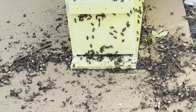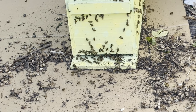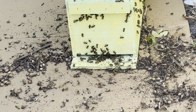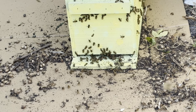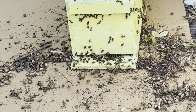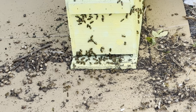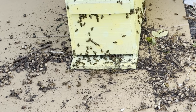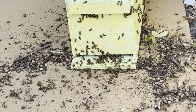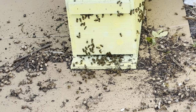So in a little while, you'll see them get more aggressive as far as going in there. There's a lot of bees just around on the ground, wondering where to go, basically. They haven't got the memo, you might say. There's normally, 99% of the time, only one queen to a colony, unless it's like a huge building they're in. So they're all looking for their mom. They're actually all siblings, you might say, of that queen.